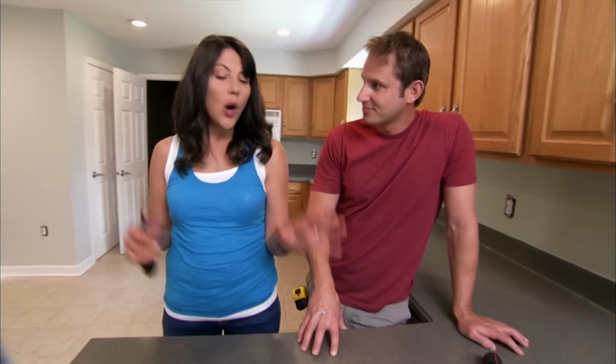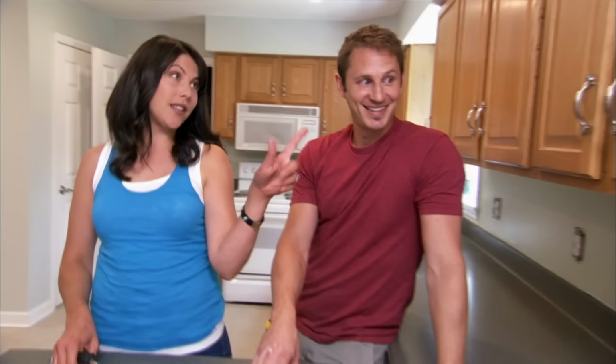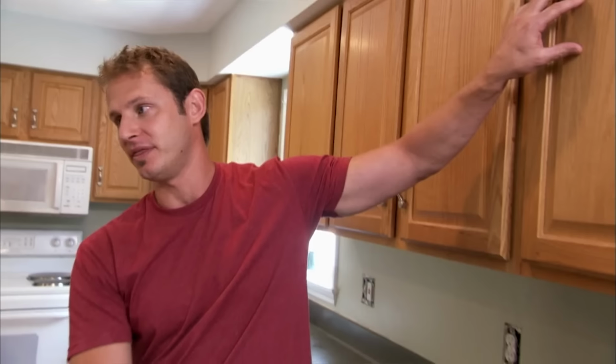You know, when we had the open house, all the buyers said they loved the solid surface. It's definitely in right now, for sure. But not so keen on the cupboard. Not so much, no. The good thing about this is it's an easy fix. I like the detail. We won't change that, but we are going to paint them. See, the problem is there's no point doing an upgrade on the countertops and then not going in for the cupboards. You have to finish it. It's like an unfinished job. There's quite a few of those in this house.